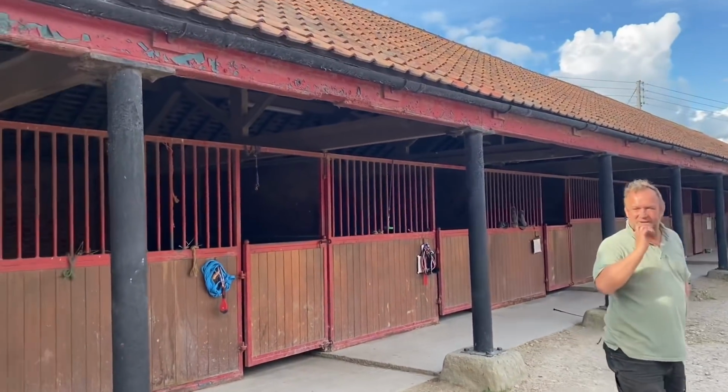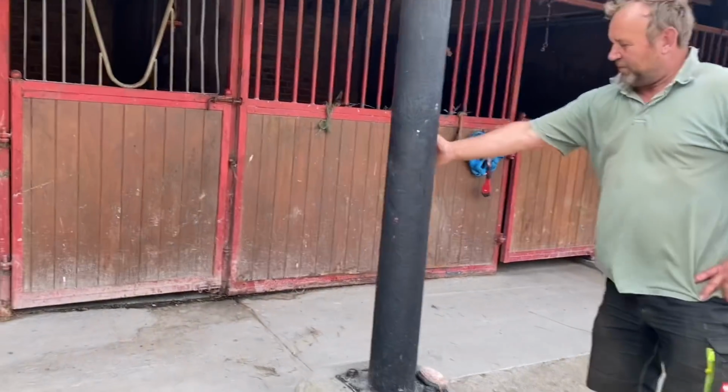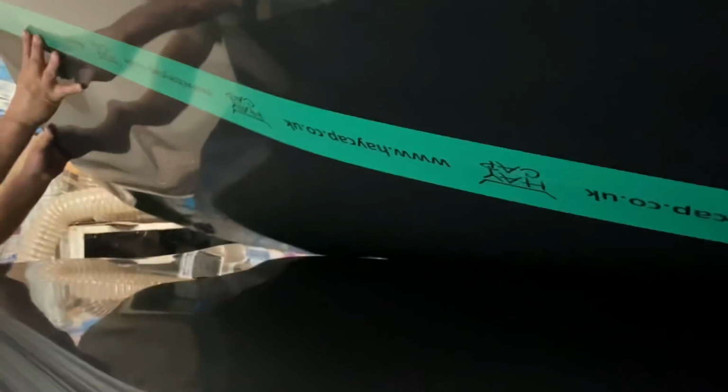Yeah, it is. I think it used a lot of second-hand parts. I think these came out of an old mill building or something, but I don't know when it was built. So this is a naked Haycap before it's made. Can't show you how it's made. It's top secret.